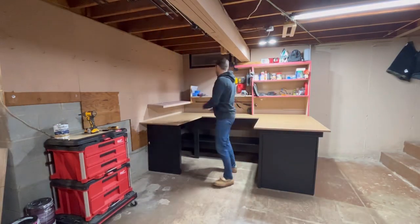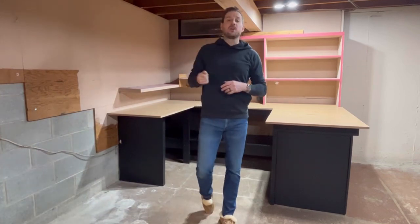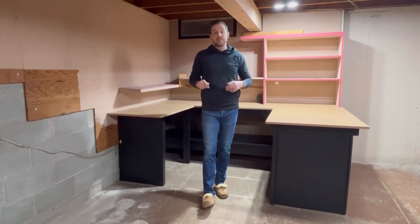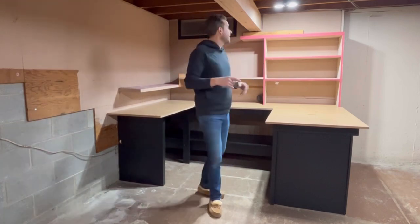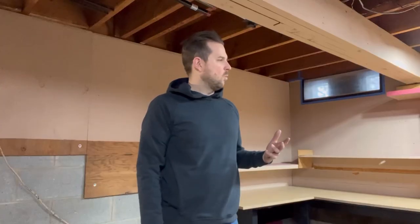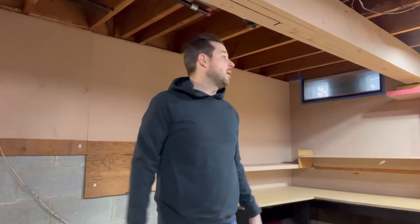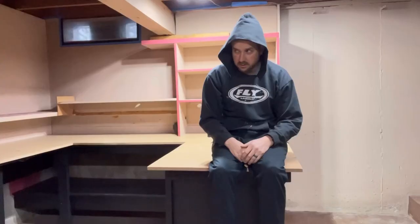We're getting closer. We've successfully moved all the crap from this side of the room to that side of the room. I'm going to go through, wipe down any cobwebs, tape off any areas we don't want excess paint to get on. Yes, I am doing this in slippers — I'm in my basement. The sweats are coming back, but right now I got to get all this prepped. My helper says they're sad because they're in sweats again. Ain't nothing left to it but to do it.